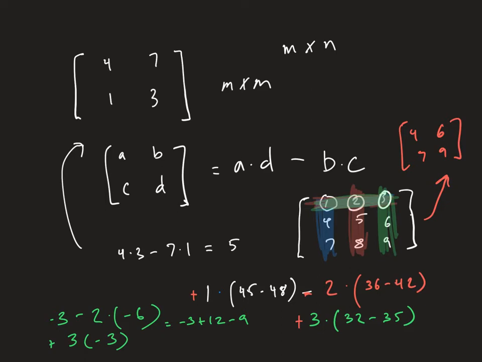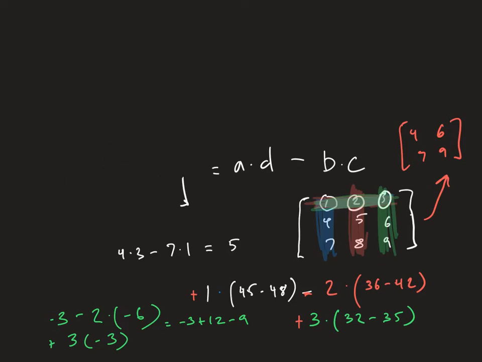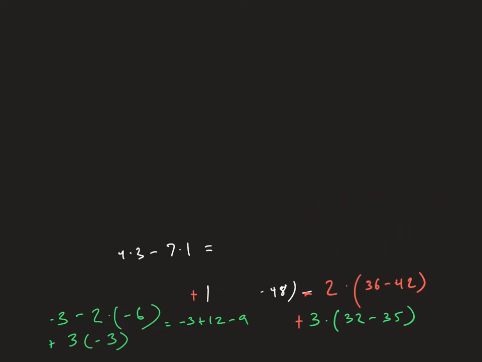And if you remember earlier, I mentioned that once you know how to calculate a 3 by 3, you'll be able to calculate a 4 by 4 and a 5 by 5 and so on. And that's true because you'll do a similar technique. So just quickly, for example, let's look at a 4 by 4. Let's just say we have 1, 2, 3, 4, 5, 6, 7, 8, 9, 10, 11, 12, 13, 14, 15, 16. So that's a big matrix, 4 by 4.